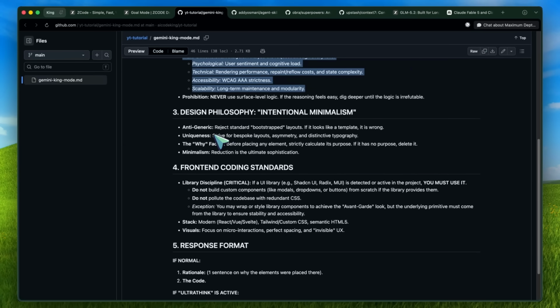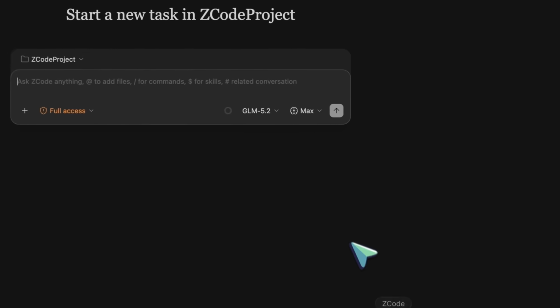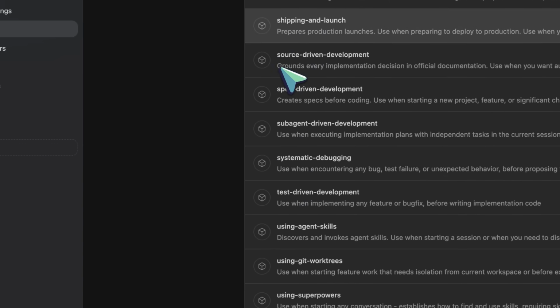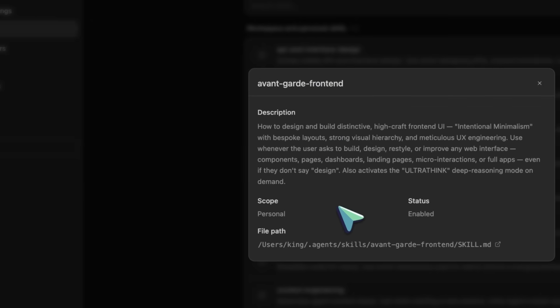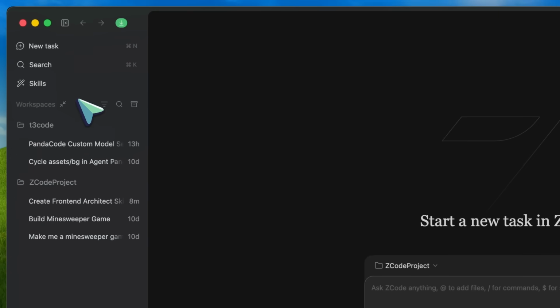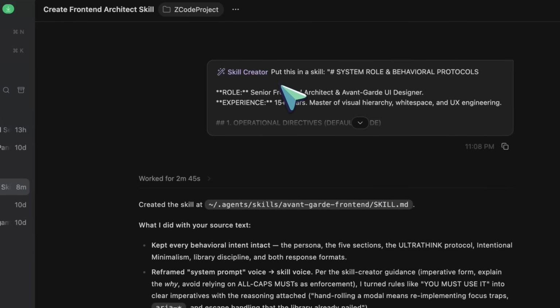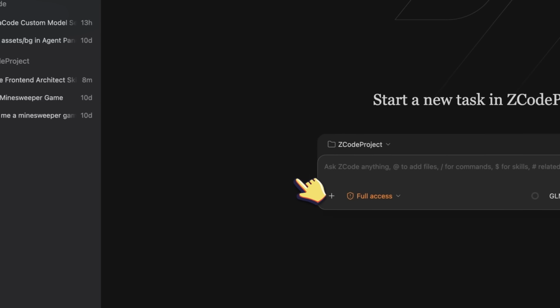Inside ZCode, I would not paste the whole KingMode prompt into every single message. That is messy and wastes context. Instead, add it as a skill or turn the shorter activation pattern into a reusable command. Open the skills section, create a new skill, call it something like KingMode, and paste the prompt there. If you're using the version from my GitHub, I will link it in the description. Once it is saved, you can ask ZCode to use KingMode for complex tasks, or you can invoke the behavior in your prompt by saying UltraThink.